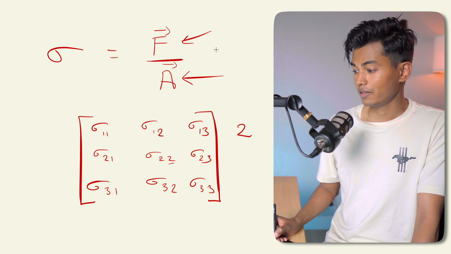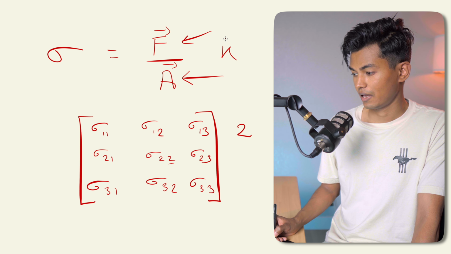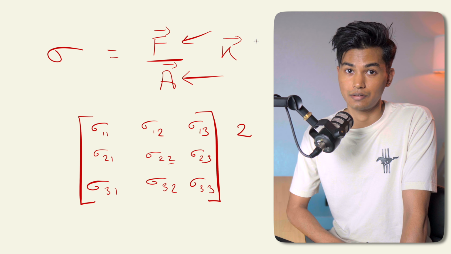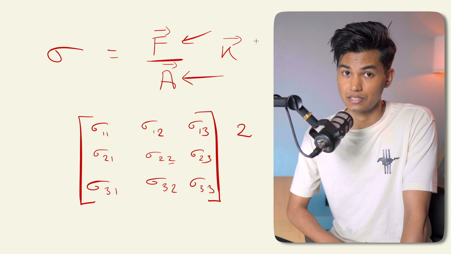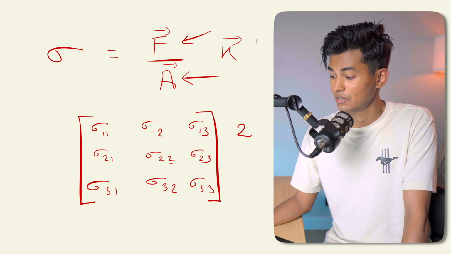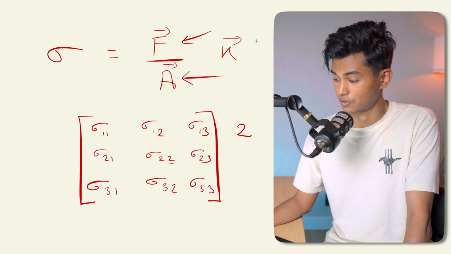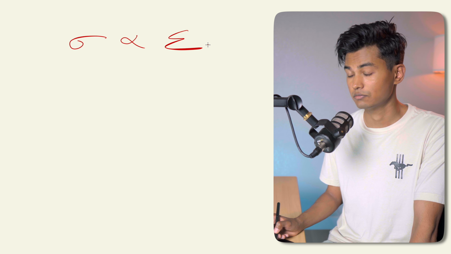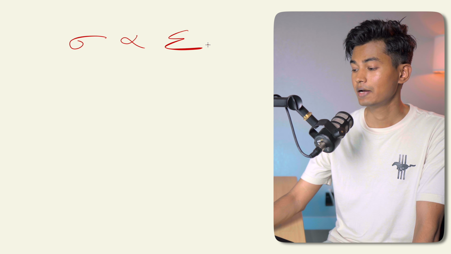Now if you are having another vector, let us say k, and you are having an operation, what you are going to end up with is a third order tensor, and you are going to have 27 different components in it. Not extremely important at this stage, but this is how stress works. So when it comes to stress, the most commonly known law is the Hooke's law. And Hooke's law says that stress is directly proportional to strain. You do not know what that is, so don't worry about it. We'll get to that later. Let's just understand more about stress for now.